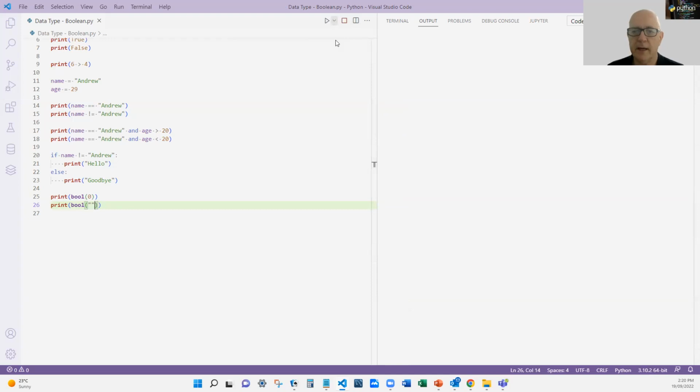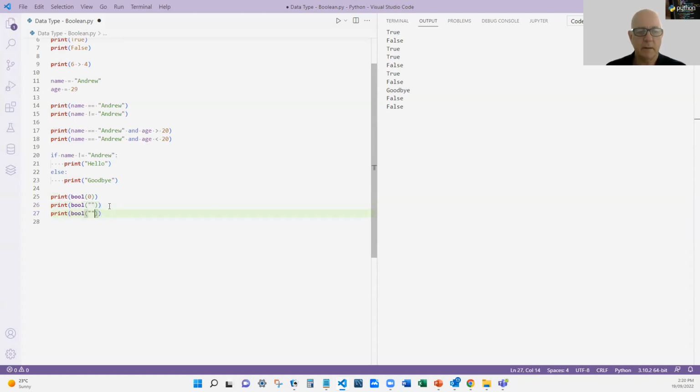And if I do an empty list, it's false again. So the general rule is most things evaluate as true, but things like empty lists, empty strings, empty dictionaries, 0, they all evaluate to false.